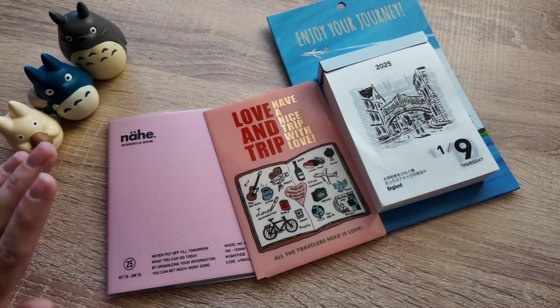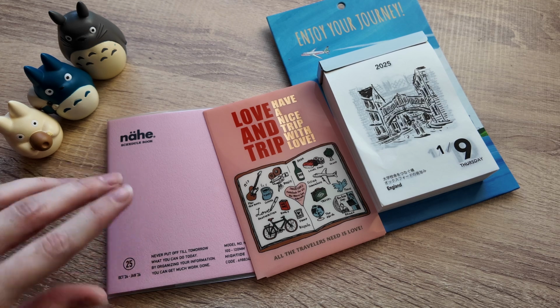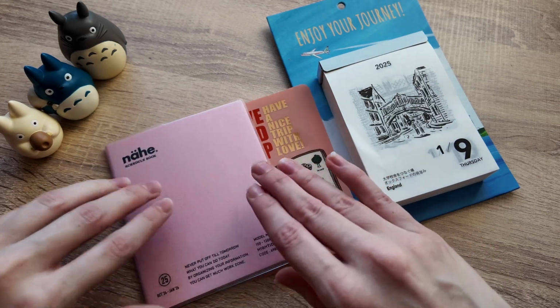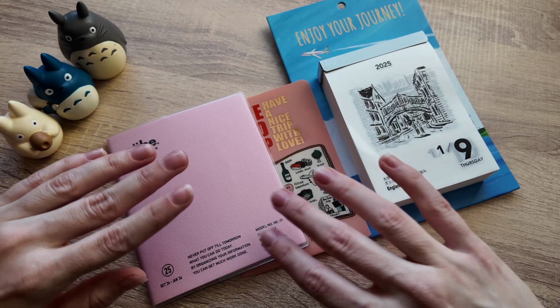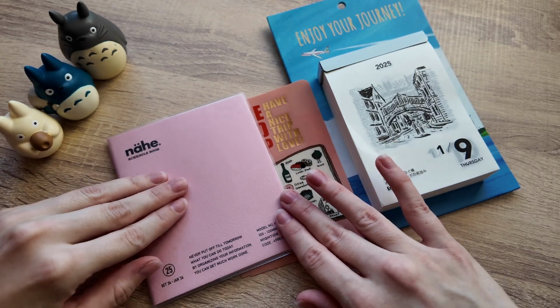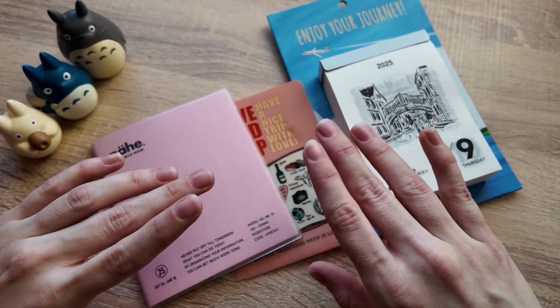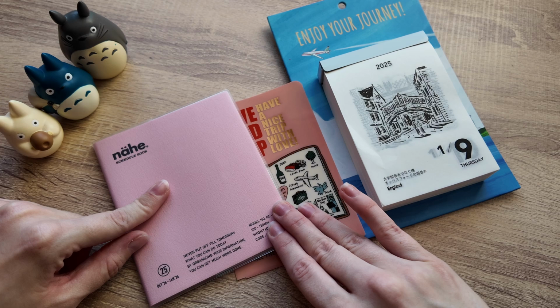I haven't actually had a physical diary for years. It might be 10 years since I've had a physical diary, because I just don't really need one anymore. I find if I put an appointment into my phone calendar, I will remember it. I don't even really need to check the phone calendar to remember. But just because I'm planning lots of moving pieces in terms of the video schedule, I wanted to have this physical diary to write things down, scribble them, move them around, and I work better organizing my mind if I do it physically rather than digitally. So I've been trying to make lists digitally about all the videos that I want to post, and it just hasn't been working. So that's why I decided to get this diary.